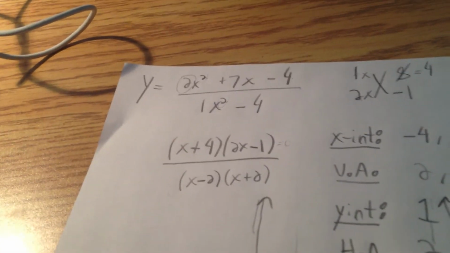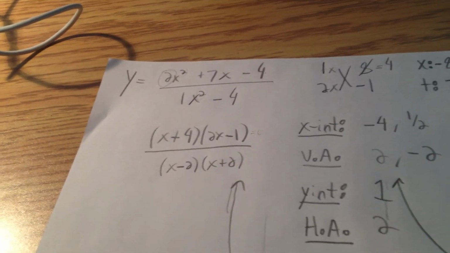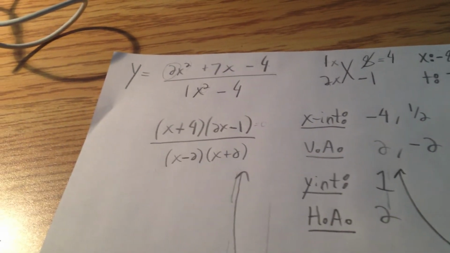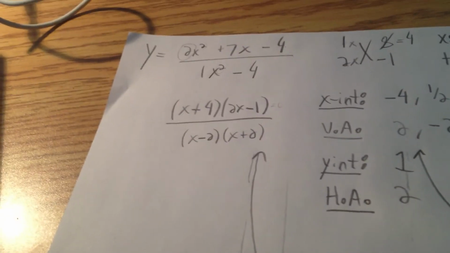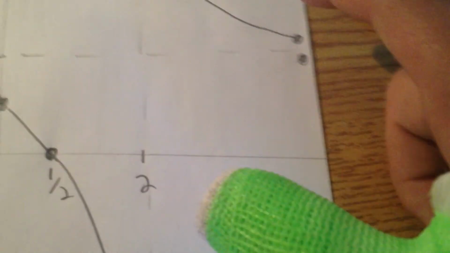That's your y-intercept. Horizontal asymptote: you have no special cases if you look at the top. Okay, they're the same exponents, so your horizontal asymptote is 2 over 1. Okay, so it's 2. Your horizontal asymptote is 2. You can graph that, putting it there. I like to draw the dots. This is what I meant by the dots. There and there. There and there.